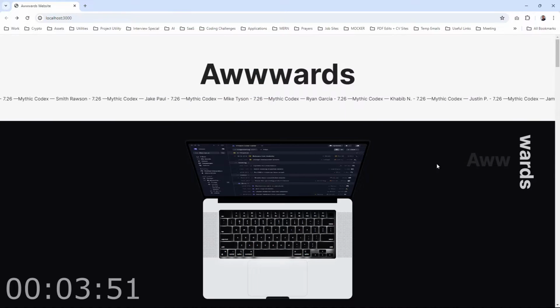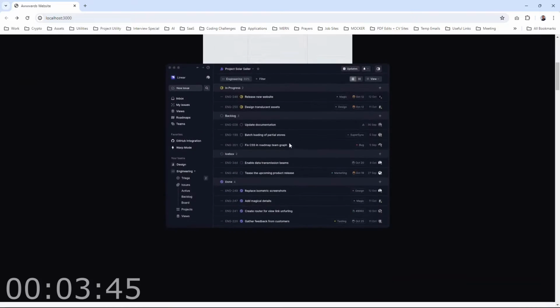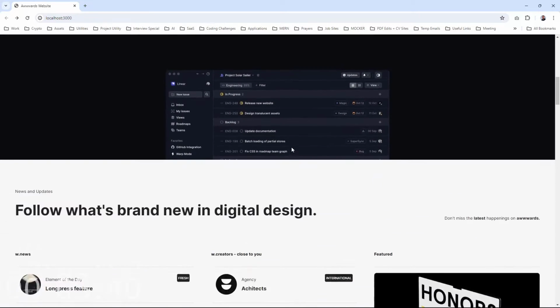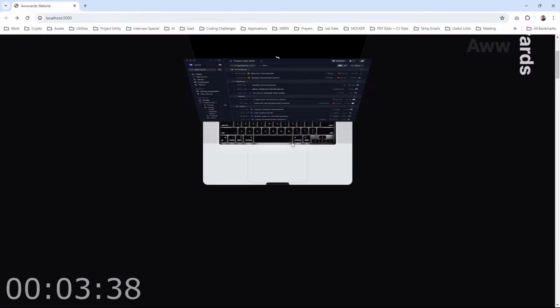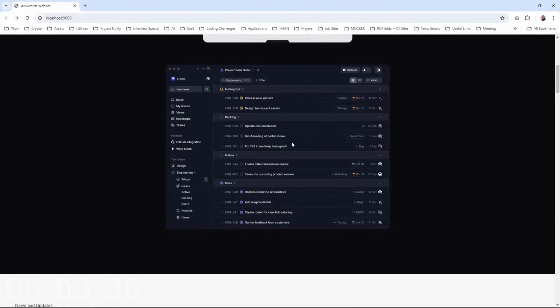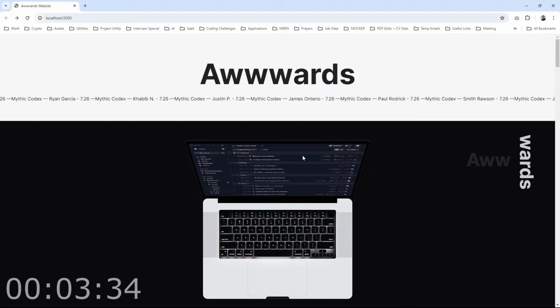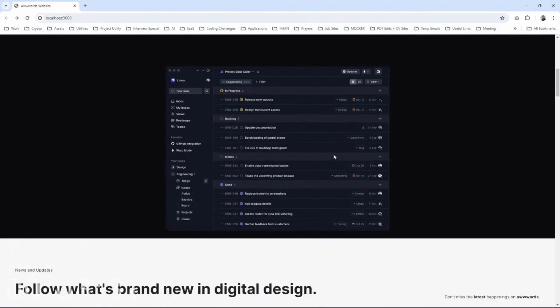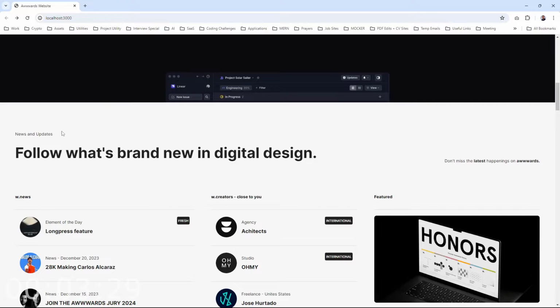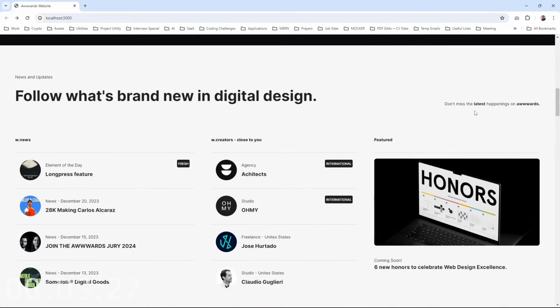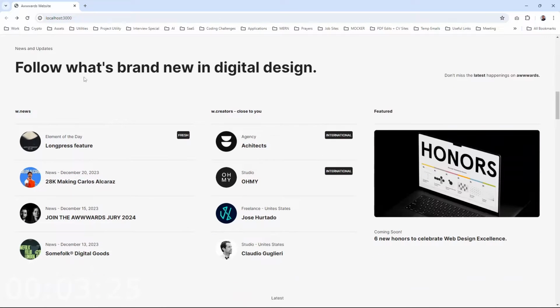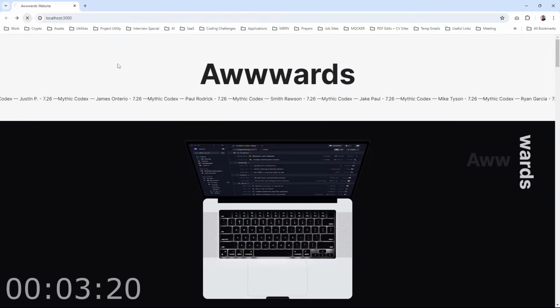And then we have a different section which has to do with a laptop, so when I scroll down, it's going to pull out. This is actually a separate component we have available within the Aceternity UI, which is very cool. And also we're running a couple of other animations using Framer Motion. So you can see now we have the title, and then we have the different features coming in as expected.